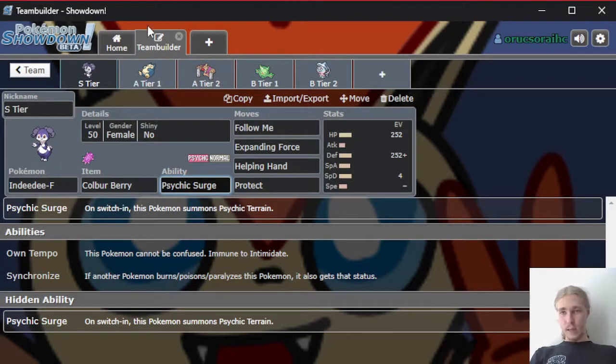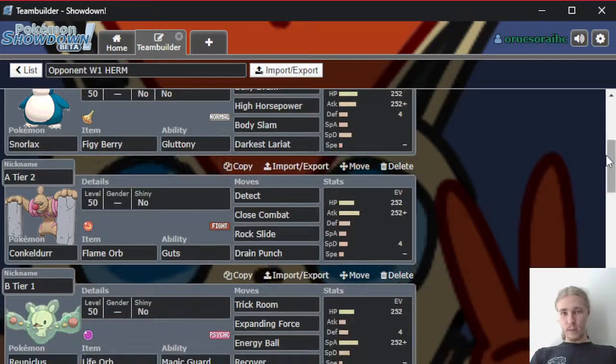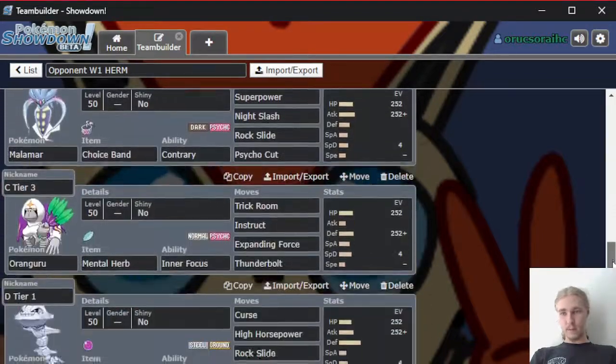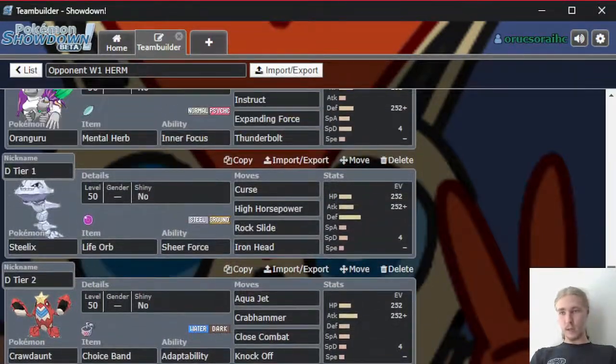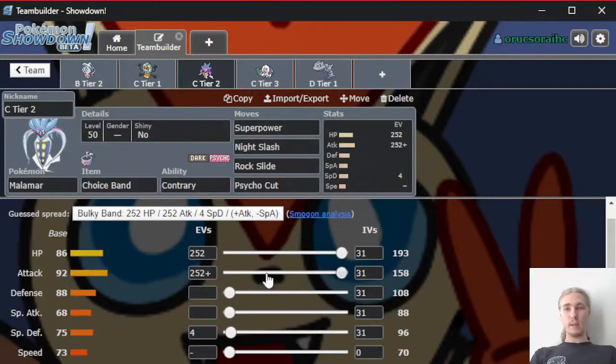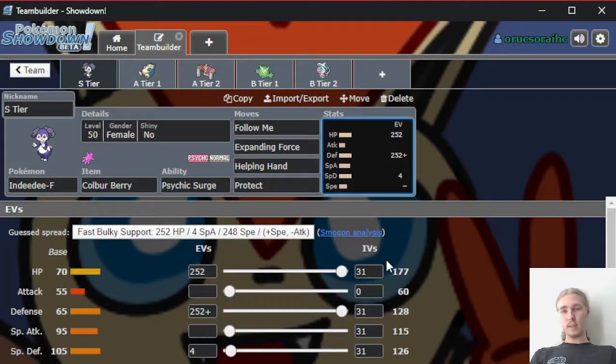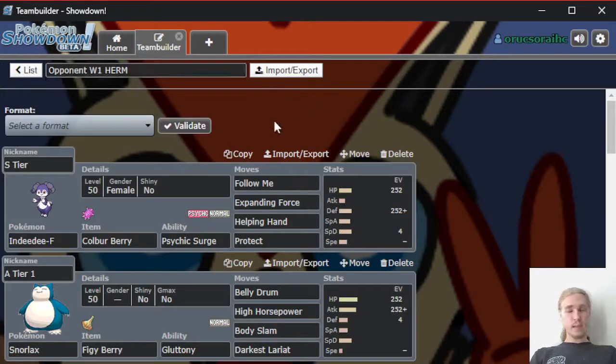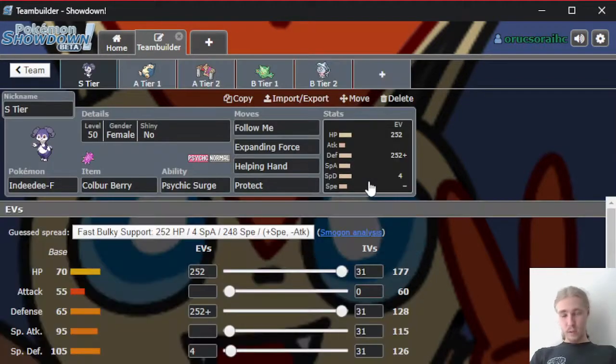And if we take a brief overview of the team, you'll notice that it doesn't have many fast mons. The fastest Pokemon on this team, I believe, is Malamar at base 73 speed. Well, not really, it's technically Indeedee at base 85 speed, but there is really nothing fast on this team that is going to be heavily offensive. So it's a very Trick Room-oriented team. It wants Trick Room up in almost every match it's going to be in, and it's got some very strong Trick Room picks. So Indeedee is going to be a very good support Pokemon to allow that Trick Room to get up.